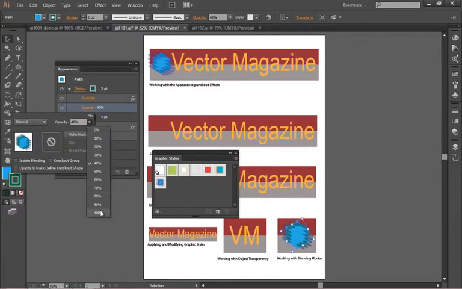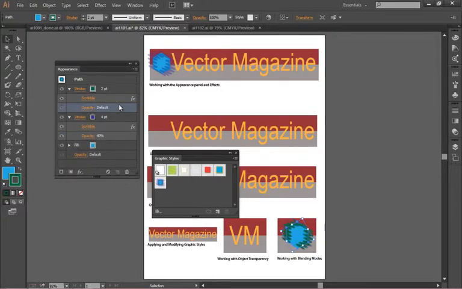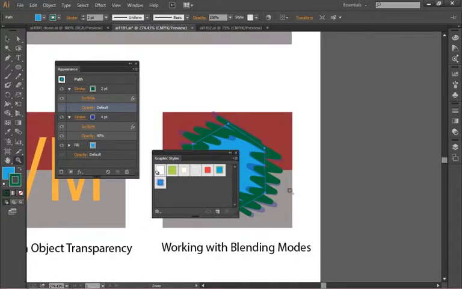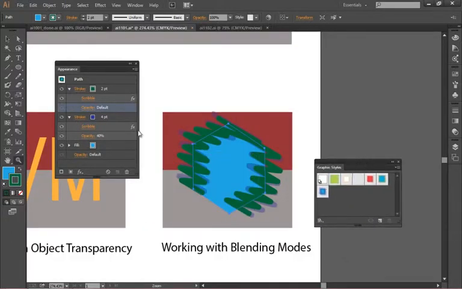So hopefully you're following what I'm doing. I duplicated a stroke and I put it on top of another one in the same stacking order. So the green stroke is on top, it's a little smaller, and then I have the blue stroke. If I zoom in, you'll see it looks like this. This is how you create effects like neon and other items, because you can just keep duplicating your strokes.